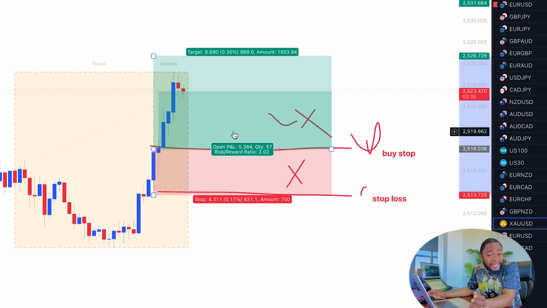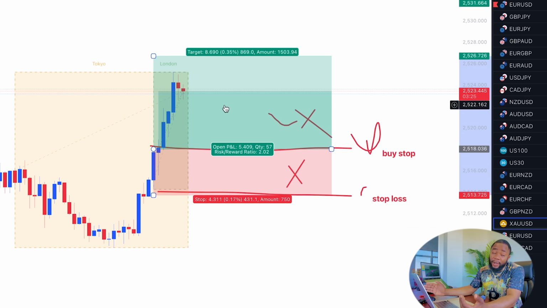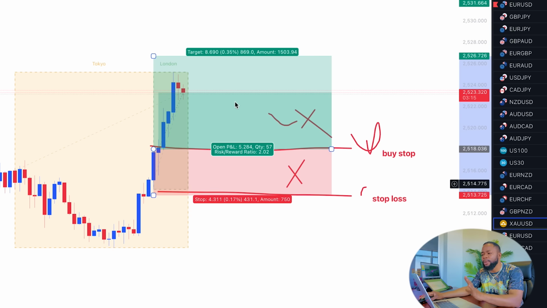In some cases you can use a trailing stop, which will be the same distance as your stop loss, meaning since I'm already up about 50 something pips, my trailing stop would have been standing somewhere here. But what I've noticed is the trailing stop sometimes takes you prematurely out of a potential winning position. So in that case I just leave it open. I put my stop loss, I put my take profit, and I let the trade run. So I'm just going to wait for it to run.